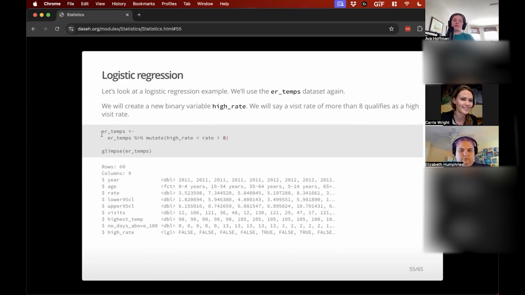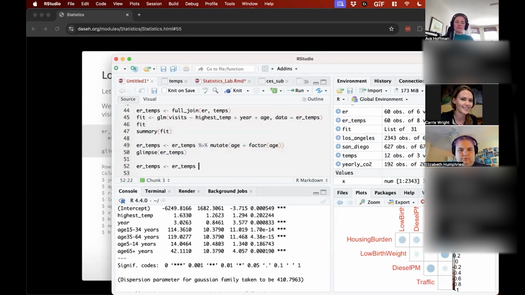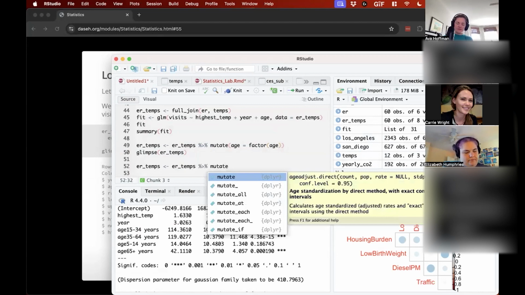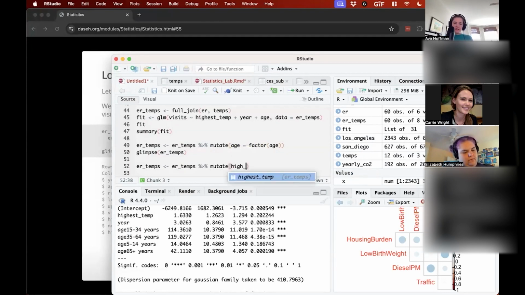So what we could do is take the data set, create a new column, high rate, where when rate is greater than 8, it will be true. Otherwise, it will be false. You can see a preview of that column here, but let's actually create that. So ER temps, we will use the mutate function to create the high rate column. And when rate is greater than 8, it will be true. Otherwise, it will be false.